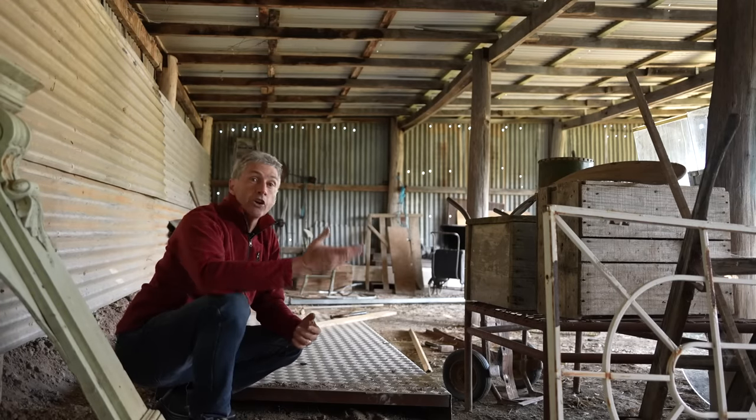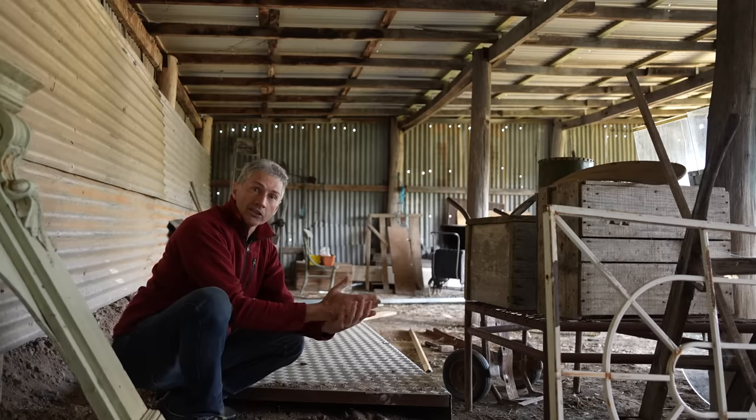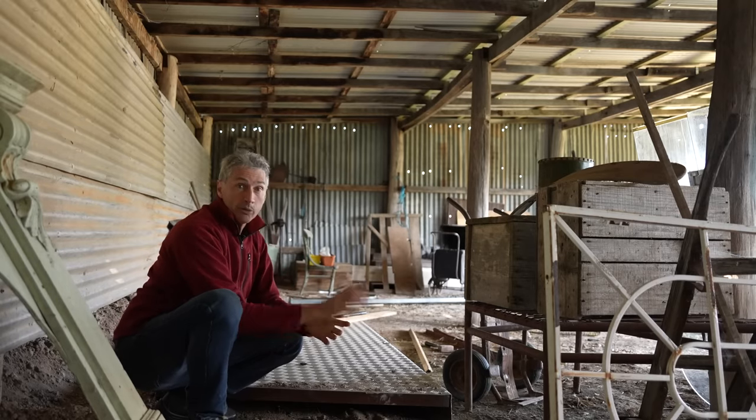And I love corrugated iron because you get that scallop shape. And when the light hits it, you get the highlights on the top and the shadows in the middle. And I think that always looks pretty good.